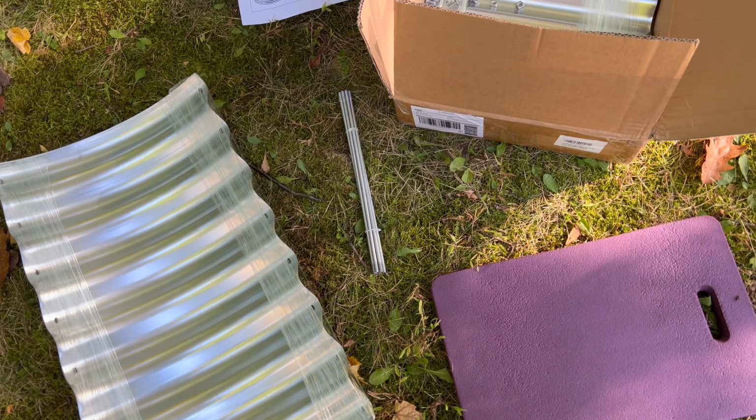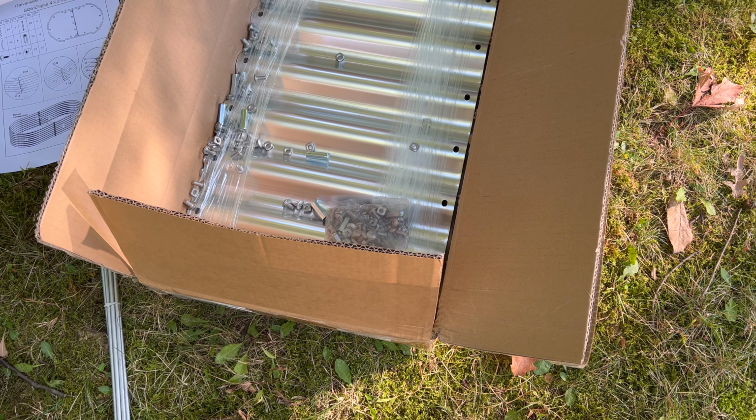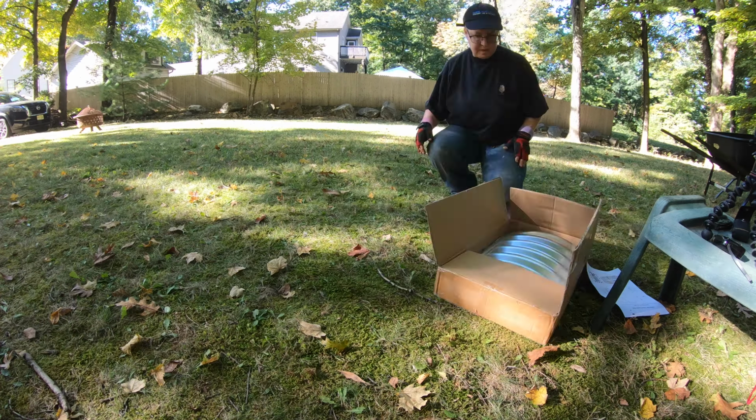When I open the box, it's not a great start because I have all this loose stuff. One of the plastic bags broke, so hopefully I didn't lose any. They were all mangled in that. So let's grab a little pan to contain everything.